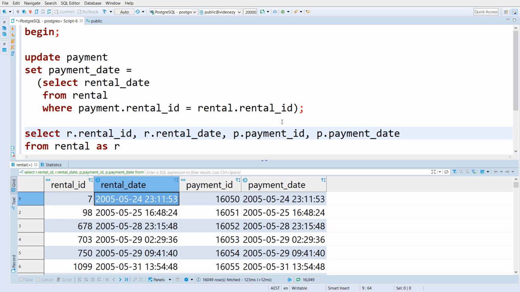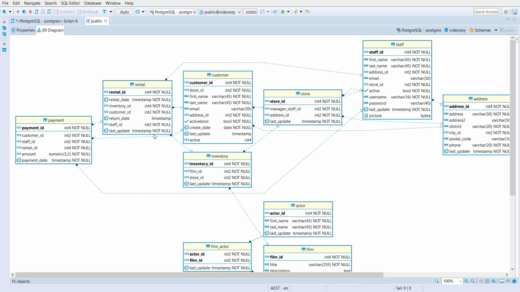A second, somewhat similar scenario would be if you want to update some values in a table conditional upon what's in some other table. For example, looking at our relationship diagram, every customer has an active bool. Let's write an update statement which will update that active bool value to true if the customer has made a rental in 2006 or later. This is different from the previous query. In the previous query, our values came from another table. In this query, though, it's our condition that depends on the values in another table.